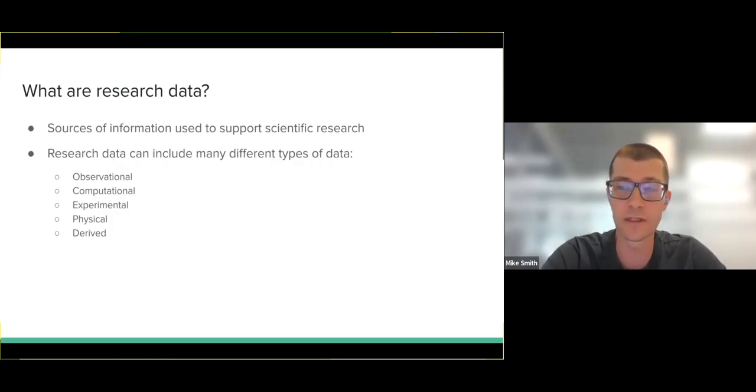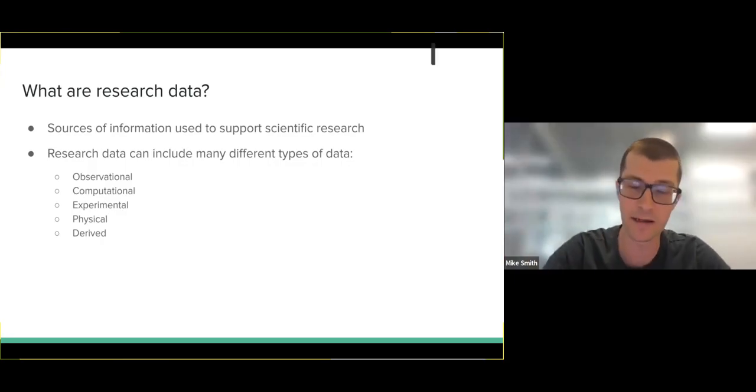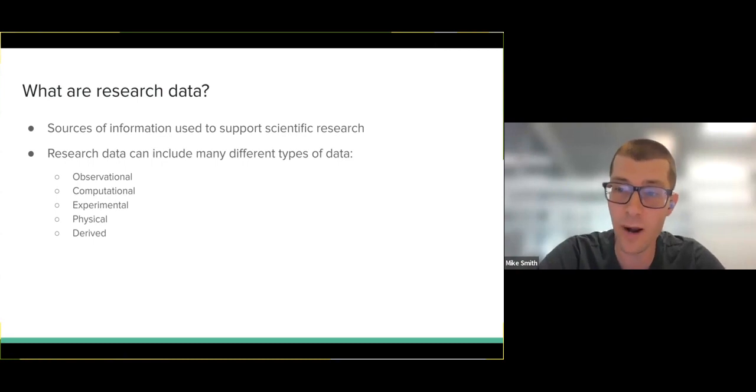It could also be things that you have derived from your analysis. So it doesn't have to be the raw primary data you get, but stuff that you have produced somewhere in the experimental process. And this would still be considered research data. It's underpinning the conclusions that you draw and the scientific scholarship that you then publish. That's research data, at least as far as I'm concerned.